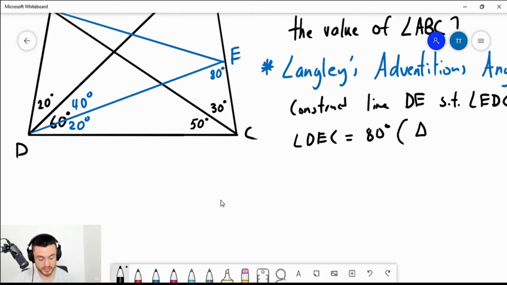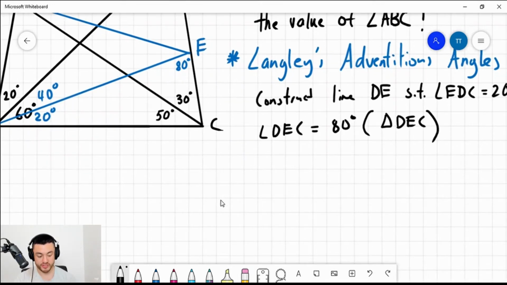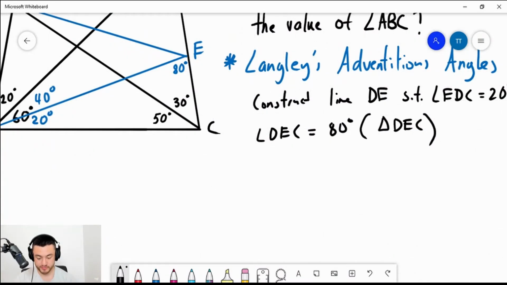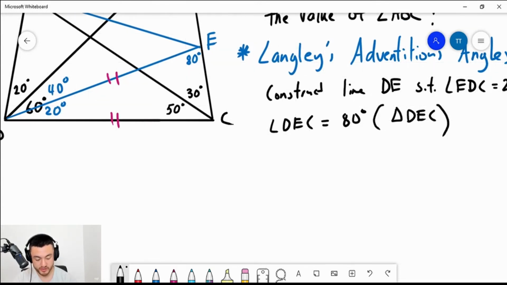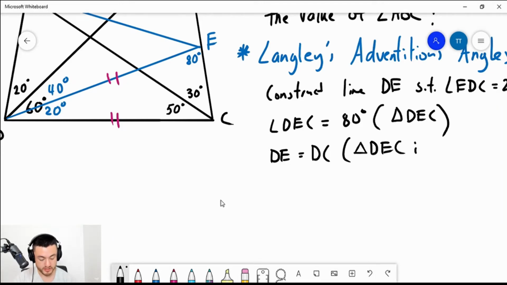So looking at triangle DEC. Now I'm not going to write all my full reasoning just for the sake of time in this proof. So I'll just say to consider triangle DEC. All right, so here we should also notice another relationship, two base angles being equal. So that means that triangle DEC is also isosceles. So 80 degrees in the two bottom angles. So let's mark that in on the diagram and then make a note of it over here. So DE is equal to DC. Okay, triangle DEC is isosceles.